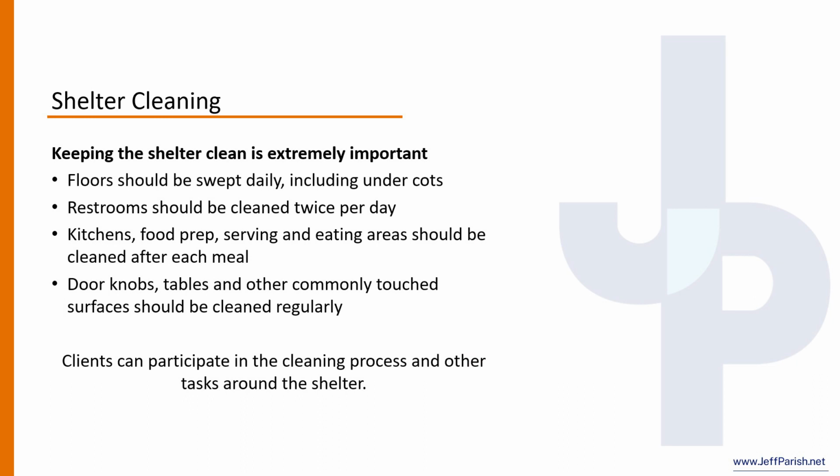It's really important to keep our shelter clean. Often, illness, particularly diarrheal diseases, are common in shelters. It's important that floors get swept daily, including under cots. Restrooms need to be cleaned at least twice per day, and that may be increased if an illness begins to spread within the shelter. Kitchens, food prep areas, and serving areas should be cleaned after each meal. Doorknobs, tables, and other commonly touched surfaces should also be cleaned regularly. Both staff and shelterees can participate in the cleaning process and should be given tasks around the shelter.